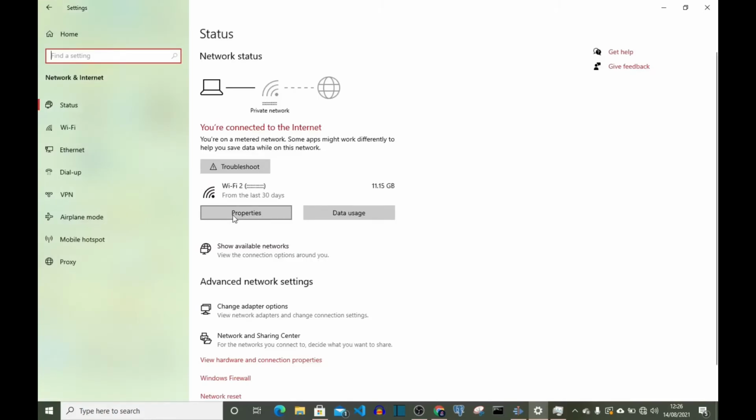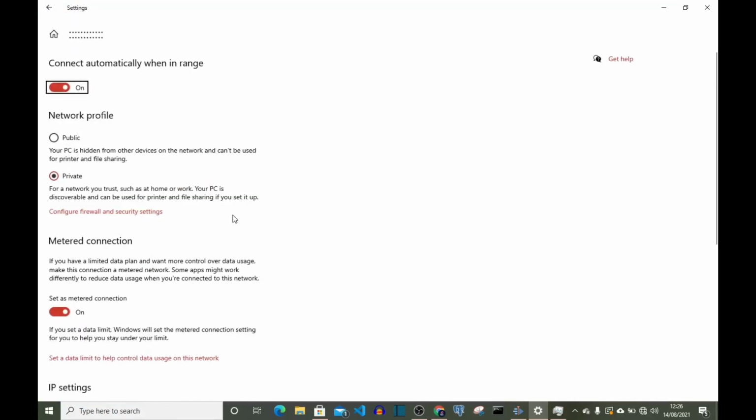Then we come to properties, and we're going to turn it on here, metered connection. You can see here I've turned on mine, so it reduces the amount of data. One of the first things you can do is to set your connection as metered like this.